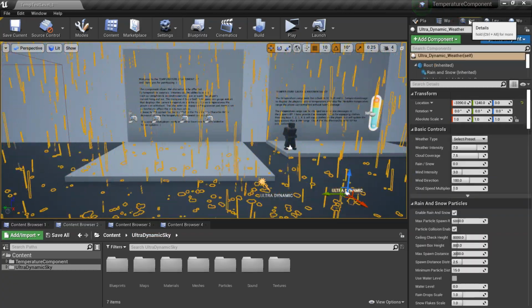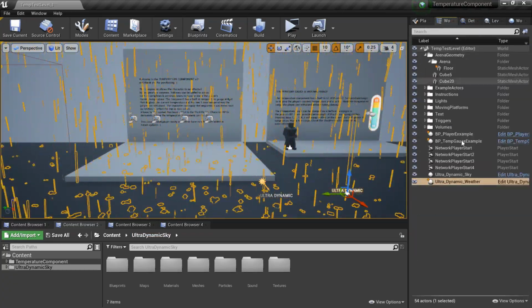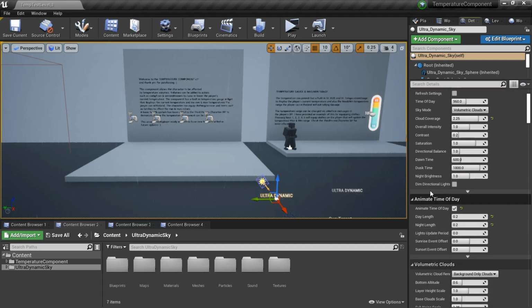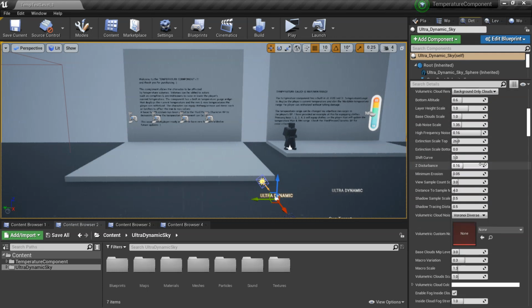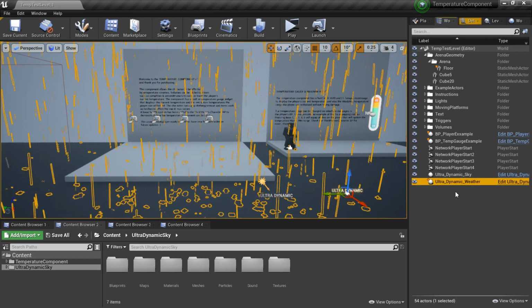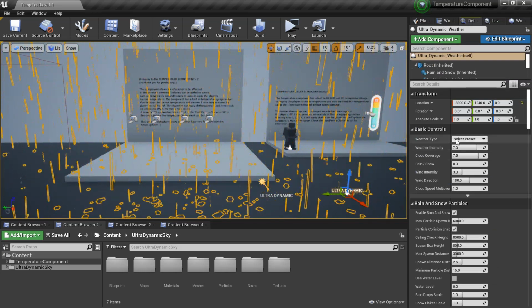In the details for the dynamic sky, I've just gone down to animate time of day, and I've set them to a really low level just so that we can have day and night switching quite quickly when we test. And then I've also set in the dynamic weather details.